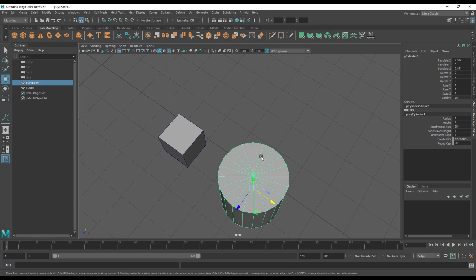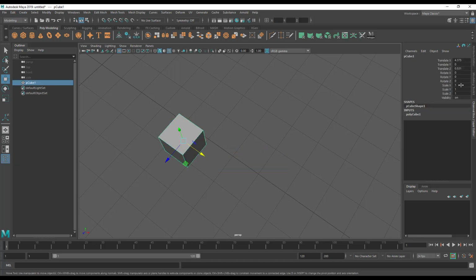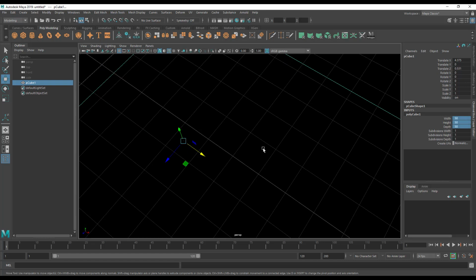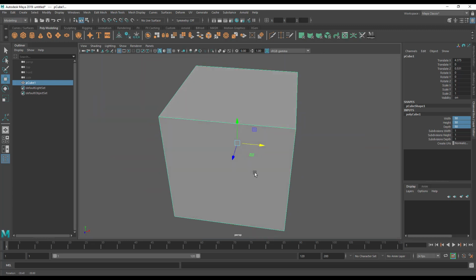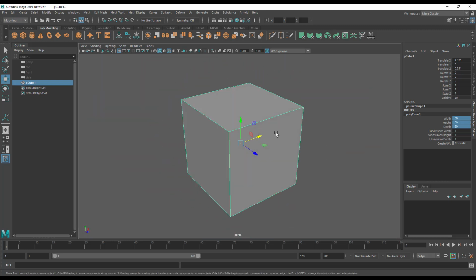So for various reasons throughout the course of this tutorial, I won't be using transform node here. I'll be using the input under this to size things. So instead of selecting my box and changing it up here, if I wanted a 5 centimeter by 5 centimeter by 5 centimeter box, I would change it down here. Now this has another advantage in that I can freeze the transforms on this.